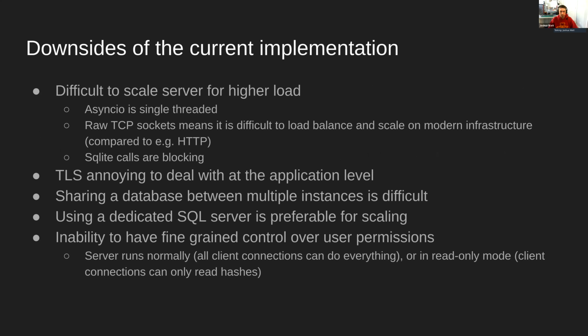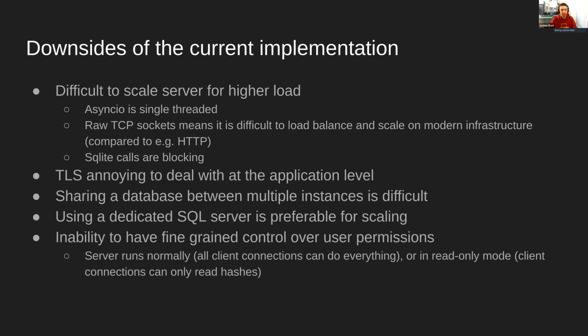There are a few downsides to the way that this was implemented, though. One of them is that it's difficult to scale the server for a higher load for a couple of reasons. So first of all, asyncio is great because it can service multiple clients at once, but it is just single threaded. So once you have saturated a single CPU core with the server, it basically can't do any more. Now, a lot of what the server is doing is blocking calls. That is a fairly high load for a stock server, but it is something to be aware of. You're probably going to have trouble scaling to hundreds or thousands of connections if you need to do that.